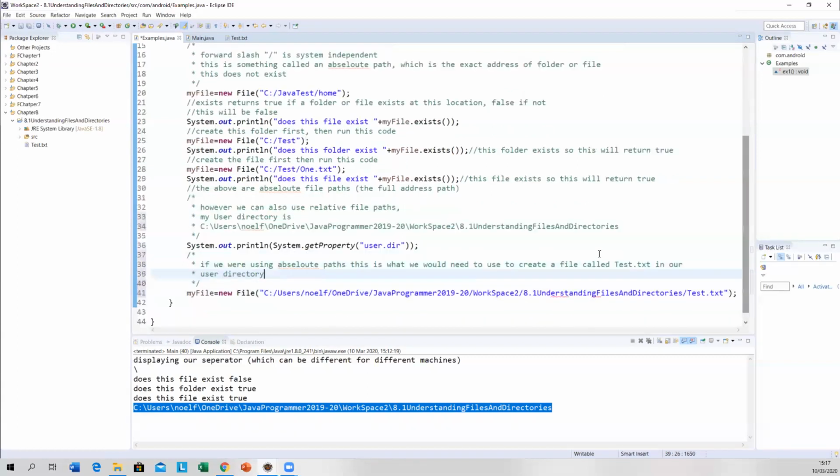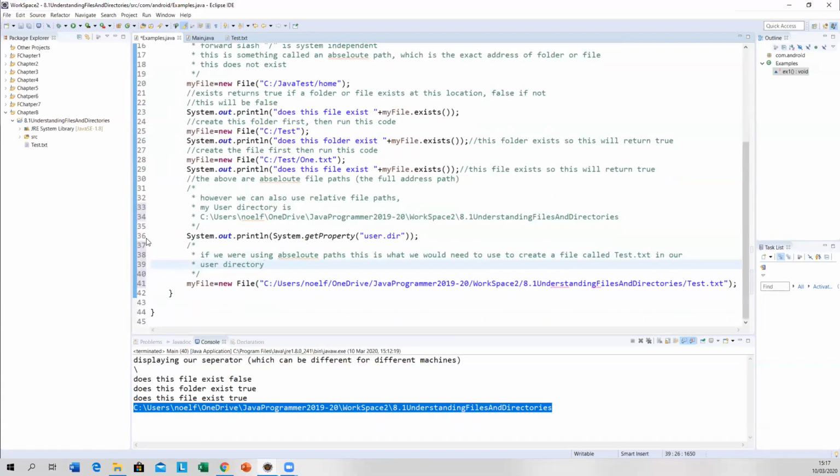Obviously that's way too long. So what we can do instead is use something called a relative path. So I'm going to go, myFile is equal to new File, and we go test.txt.